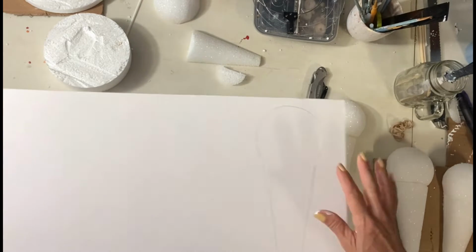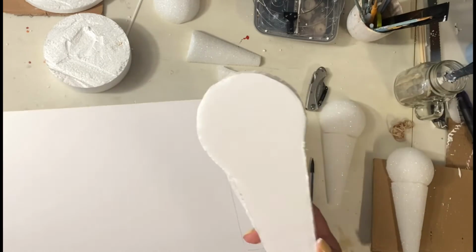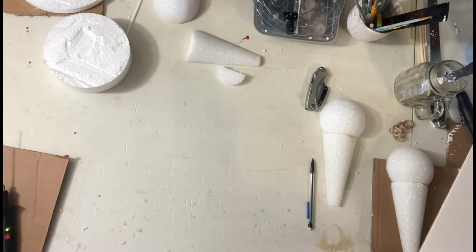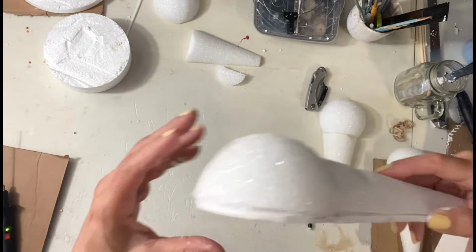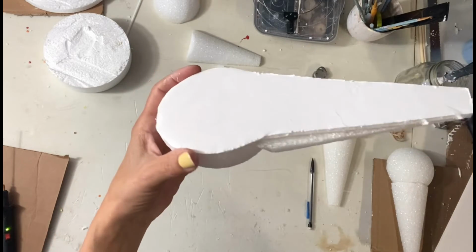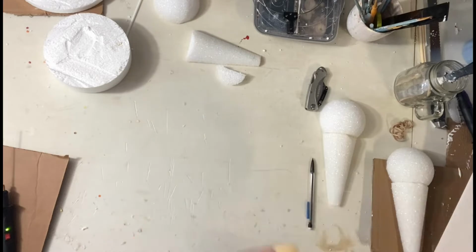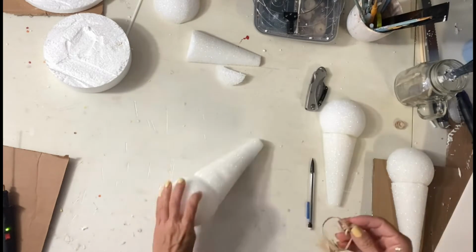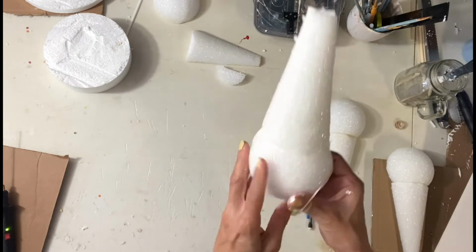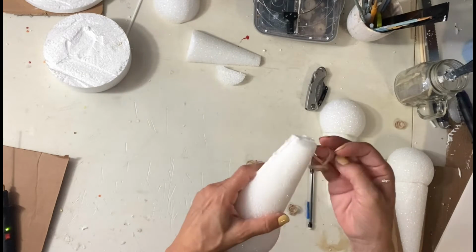Then you're going to hot glue this onto the back of your foam. So it's going to look like this. Okay? And so when you do hot glue it, just hot glue, hot glue, hot glue, stick it together. Then I put rubber bands and I let it sit there for a while.